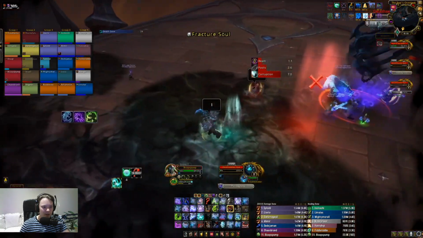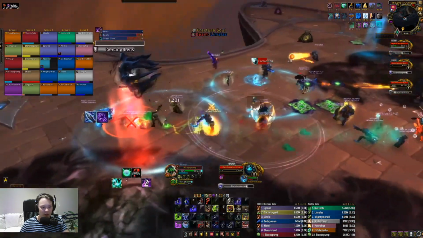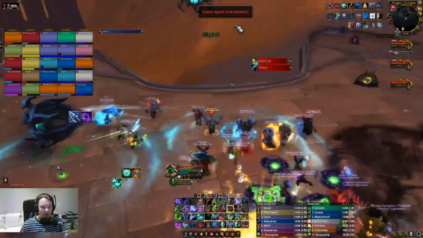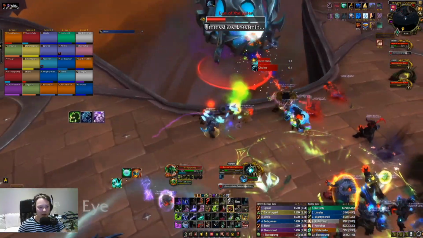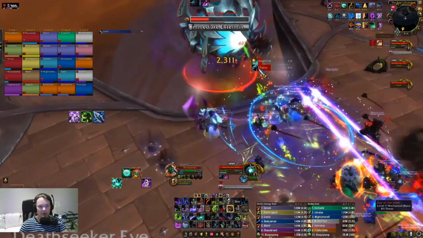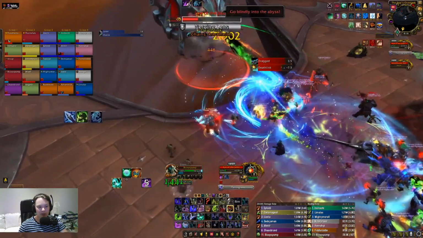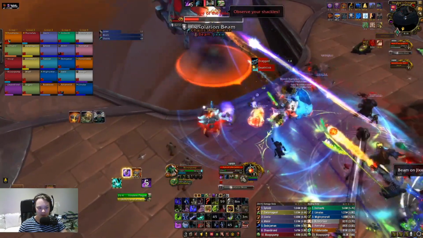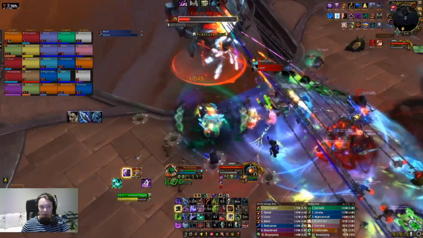Alright, making ourselves ready. So we have Army, we have Blight, we have Dark Transformation, we have Abomination Limb coming up soon. So we start up with Army, and importantly, after we use Army, we wait a couple of seconds. We don't want to hit Blight instantly, because the ghouls need to come out of the ground. However, a couple seconds afterwards, now we use our cooldowns. Okay? That is actually crucial.